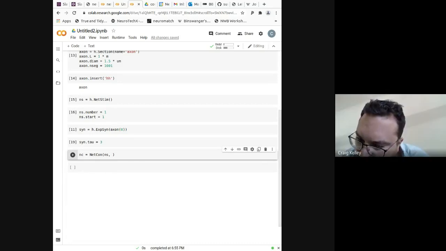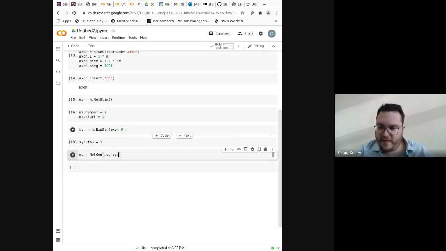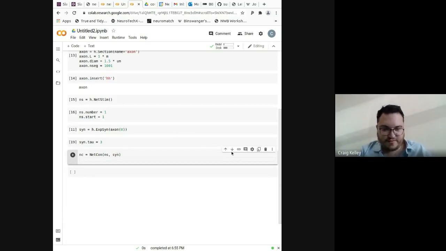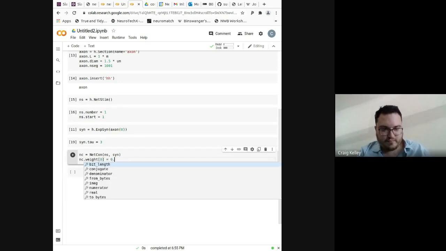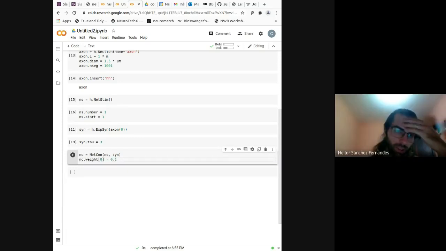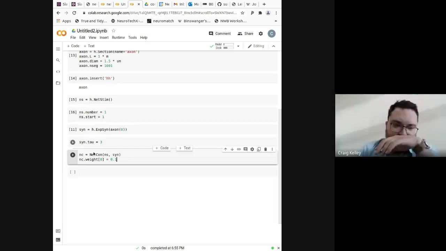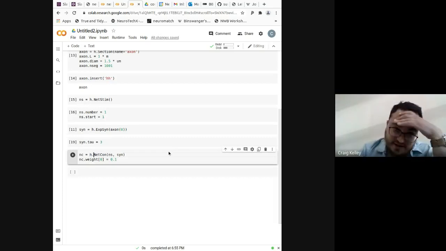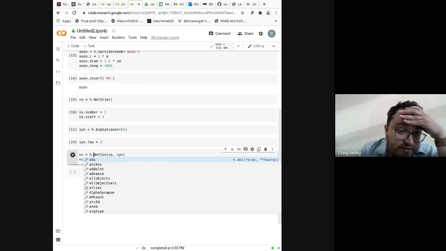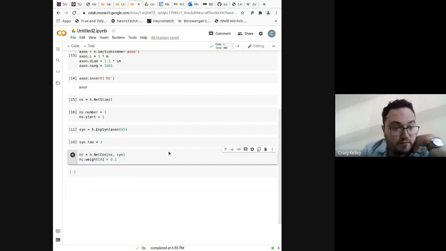Oh, h.NetCon. All right. Okay, and then the second argument is going to be the synapse itself. And then we need a weight, just an arbitrary weight. And you still forgot the h in h.NetCon. Yeah. Oh, thank you. I forgot the h. Okay.